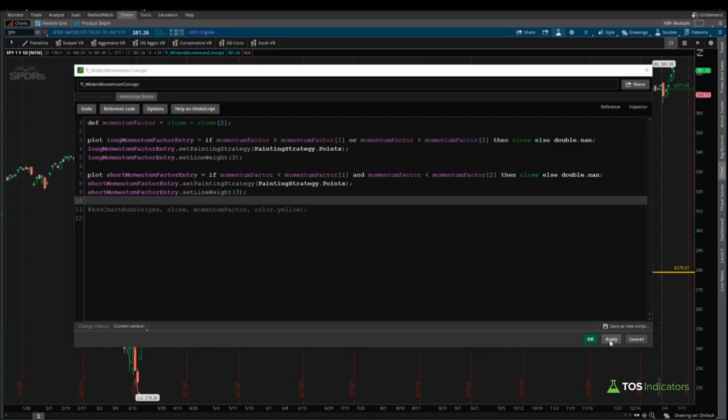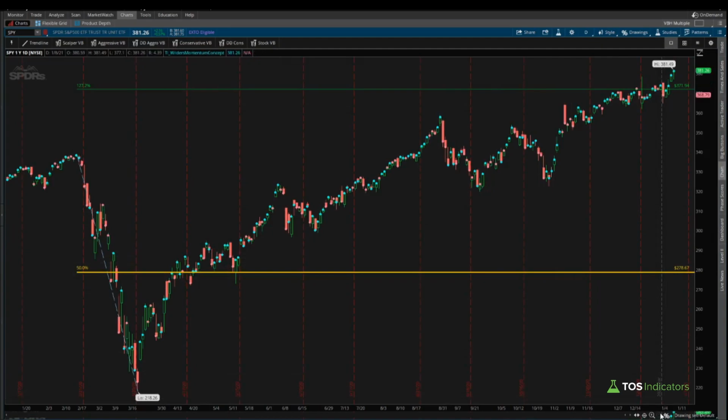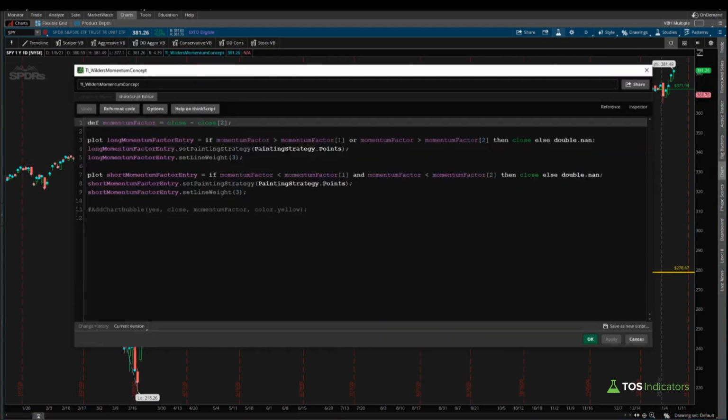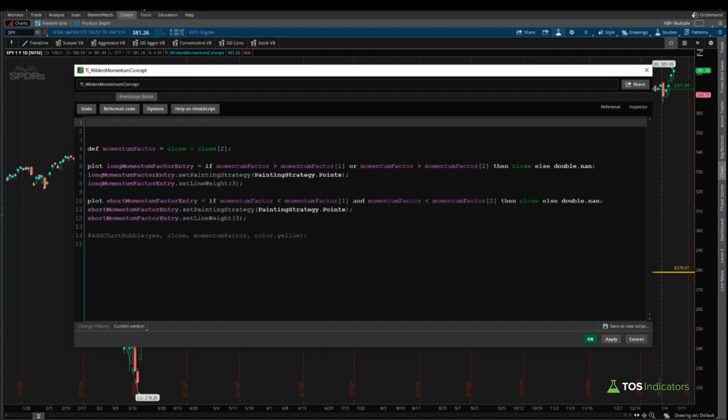And now, if we click apply, you'll notice the points are a bit bigger on our chart. Now, one other thing that stands out is there's a whole lot of points here, and I'd like to be able to easily turn that on and off. So we can come back into the studies menu here and add in a Boolean variable at the very top that the user can control, which allows you to do that.